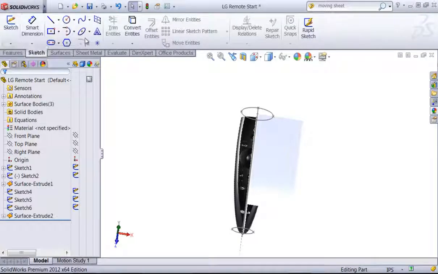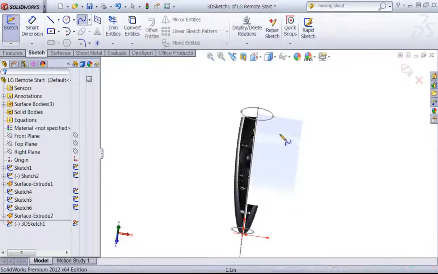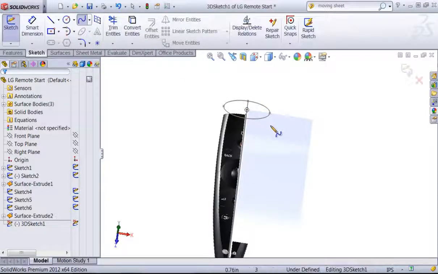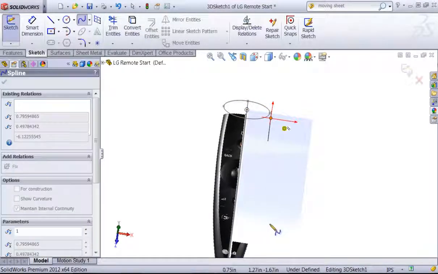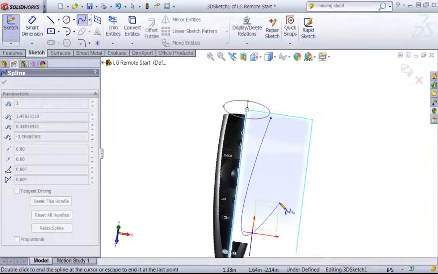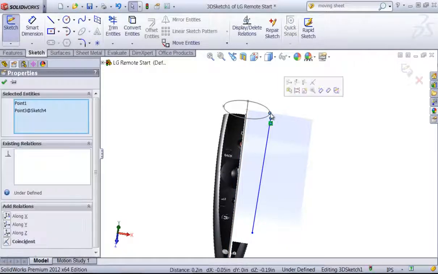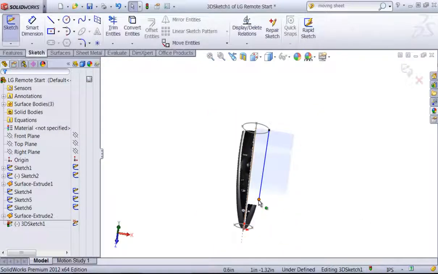So once again, we'll come into Sketch, create a 3D sketch. And now from the splines pull down, we can choose that spline on surface. And I'll go ahead and just drop it in, make sure it's on that surface. And I can make it coincident to both of these endpoints.